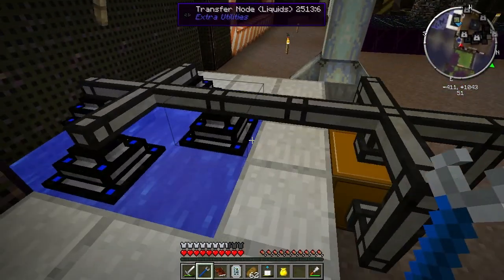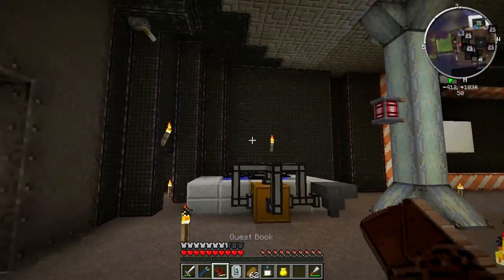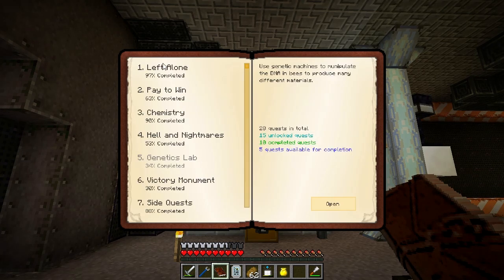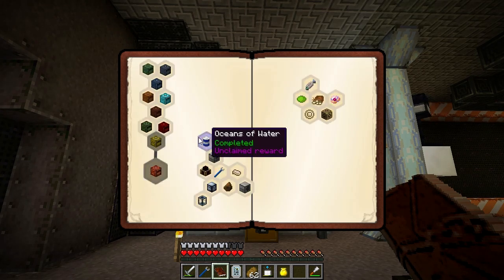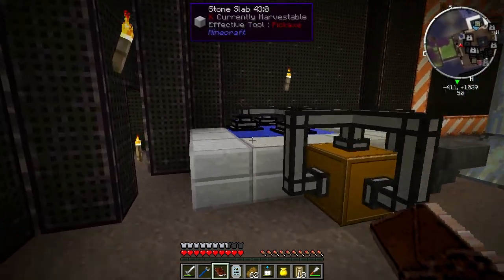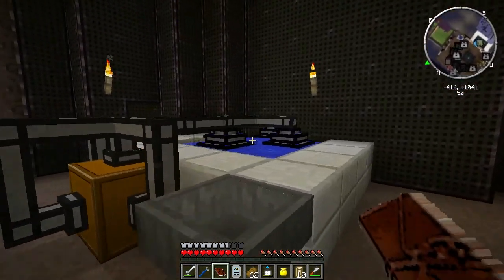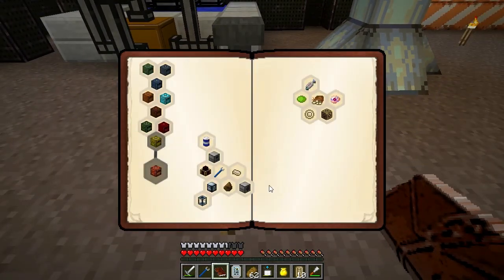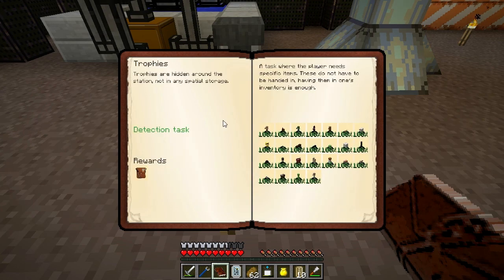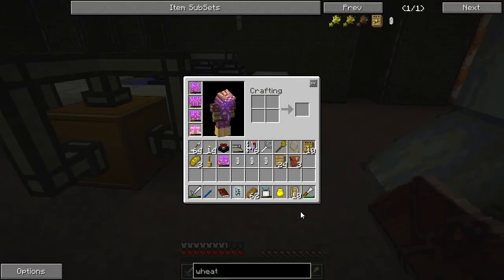As you haven't seen this before, there's another 2 quests I completed, which I haven't handed in actually. Let me hand them in quickly. So which one was it? Side quests. I've completed the Oceans of Water thanks to this device here, as this is the most efficient way to get water for that quest. So just wire it up like that. And there's another quest I completed as well. Let me just grab that, which is the trophies. Right, that's done. Right, let's finish off this quest now.